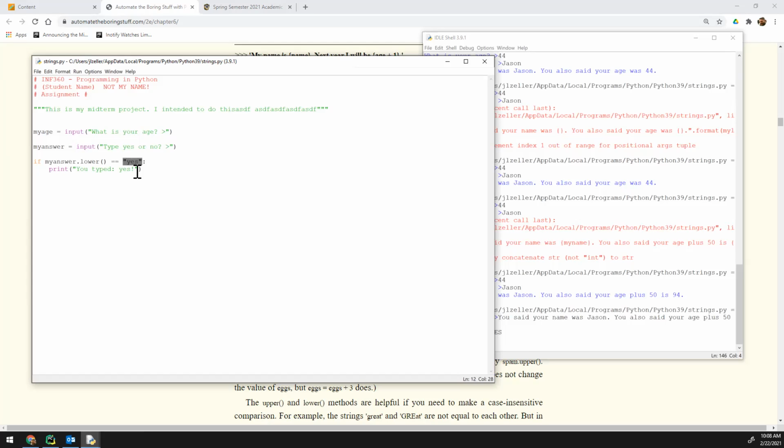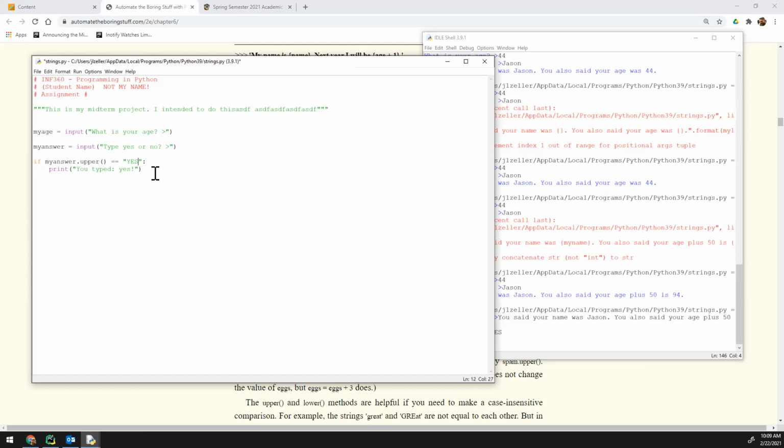The other part of that is, say you're wanting to store these variables for some reason, and you want to make sure that they always type in the correct form, right? So they may type in capitals, they may type in whatever. You may want to just convert that entire thing to lowercase so that when you work with it later, you can use it. So no matter what they type in, you can convert it to lowercase. The same thing works with upper. So you can do upper, in which case we would want to check this against yes.